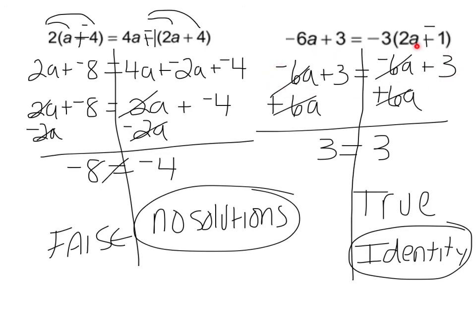Okay, and the other easy way to look at this one is if you would have looked at this step right here, the very beginning step, and you notice both sides of the equal sign being exactly the same, you can actually stop there. So both sides say exactly negative 6a plus 3 equals negative 6a plus 3. As long as the signs are exactly the same and it says the same thing, from there you can stop and say that it's an identity.